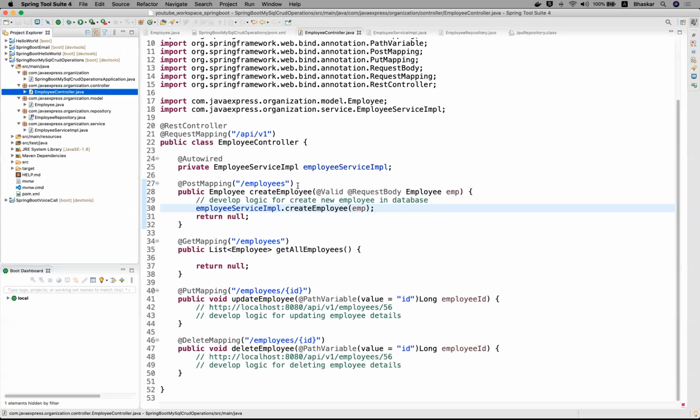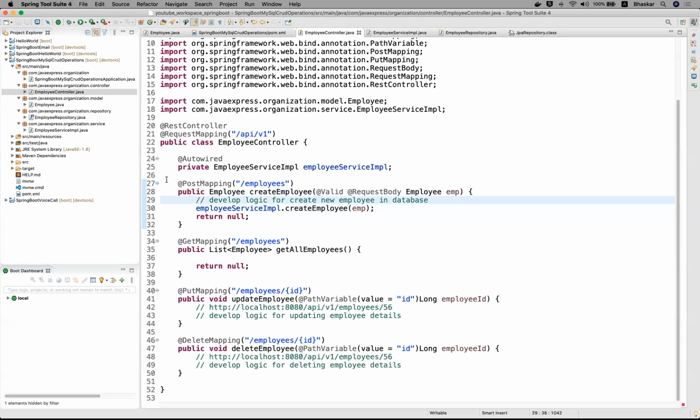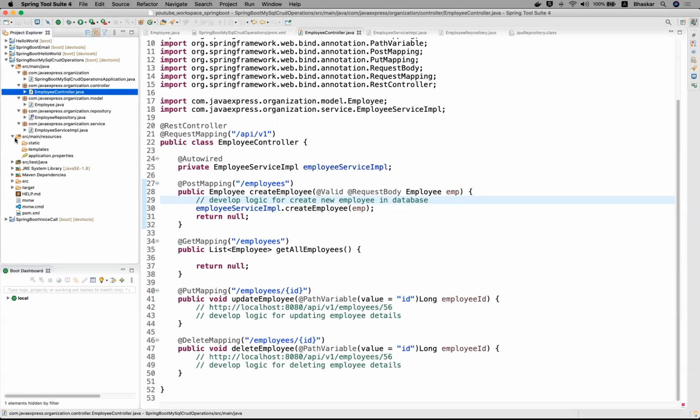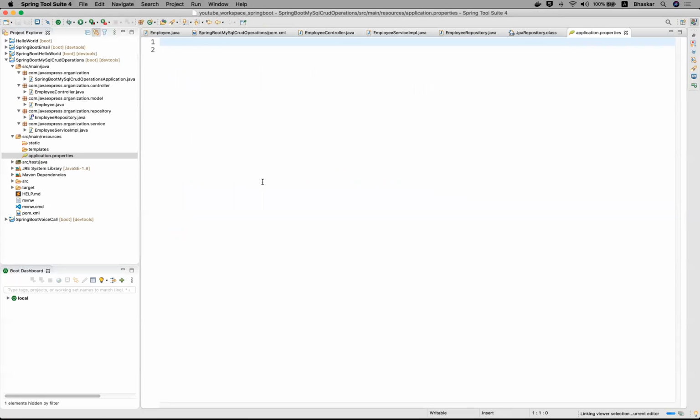Now what you need to do, you need to provide database operations, right? If you are connecting to MySQL databases, you need to provide your username, your password, your driver class name, everything.